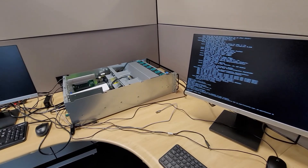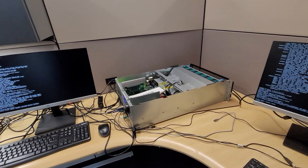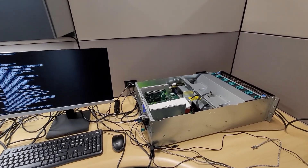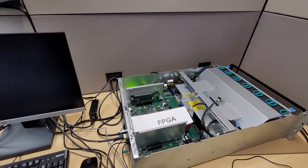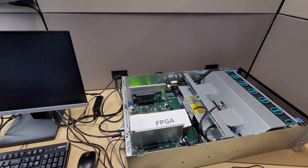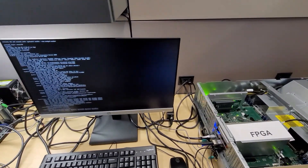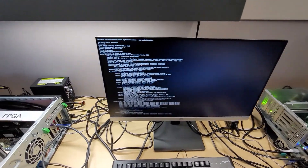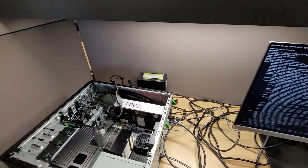With this hardware, the application server can access the 32 gigabytes of expanded memory on its own FPGA card simply by accessing the base address register mapped to the FPGA memory. Similarly, the application server can also access the 32 gigabytes of remote pooled memory on the FPGA card of the memory appliance by accessing a second BAR register mapped over the Ethernet network to the FPGA memory.